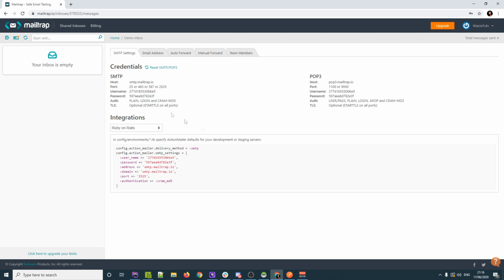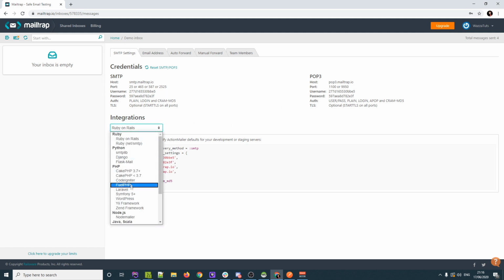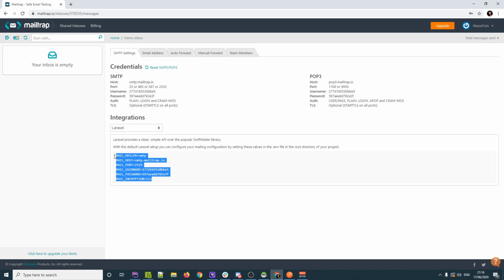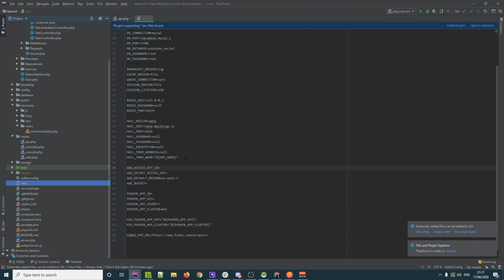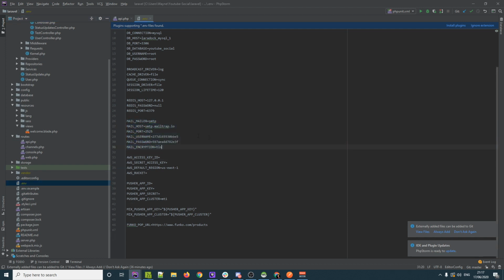Once you sign up, you'll get to the screen, and you want to change this to Laravel because we want these settings. Don't use mine, because it'll come to my box and flood it, and I'll just change it anyway if I start seeing lots of mail coming in. Grab your own mail settings and put them into our env file. So let's go into our project and our env file, and replace all our mail settings here. Control V, save that, and now this is pretty much our mail client setup.